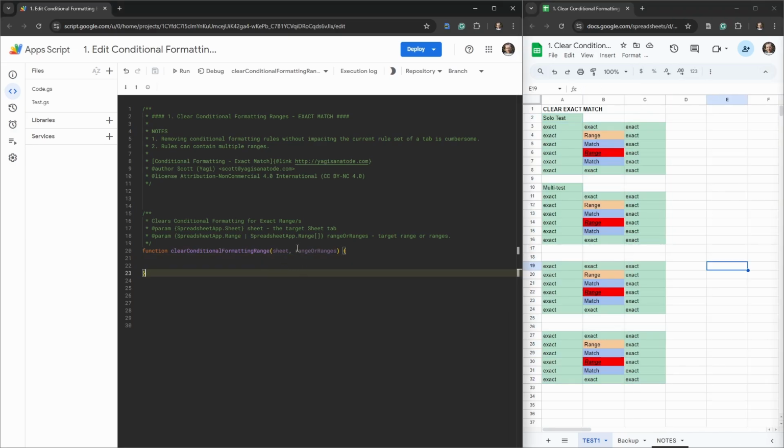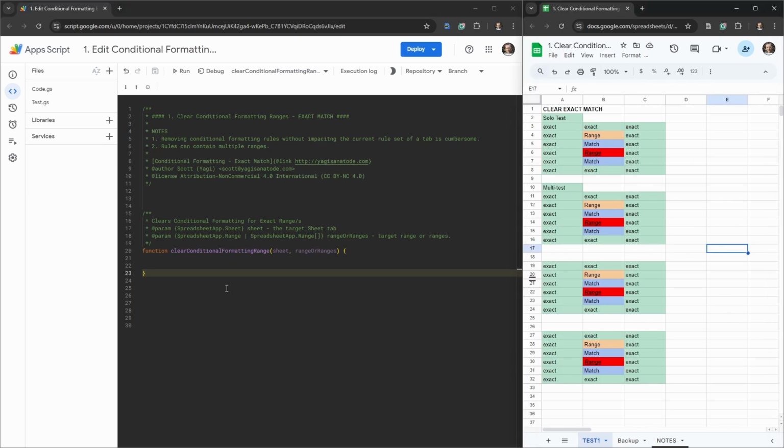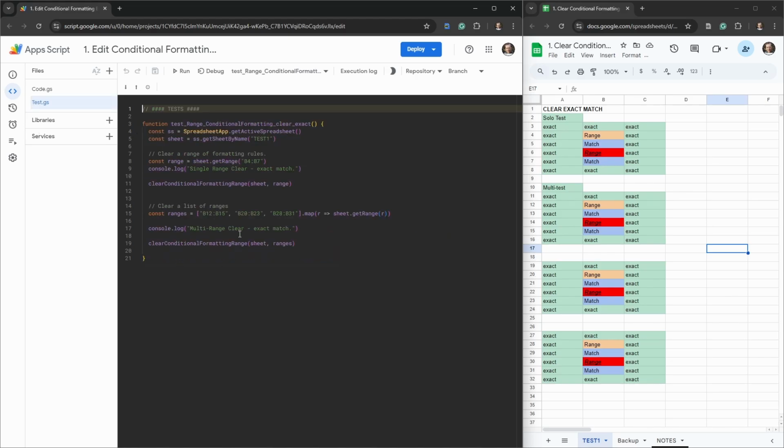Now on the left hand side here is my Google Apps Script file, and if you want to play along, and I encourage that you do, there's a copy of the starter sheet in the link in the description below. This will reveal your spreadsheet just like this, along with the Google Apps Script file that you can find in Extensions, Google Apps Script from the menu up the top here. So go ahead and make a copy now and come back. There, you're back, good stuff. So in your Google Apps Script file, you'll have a code.js file here ready for us to do some coding in, and then there'll be a test file here.